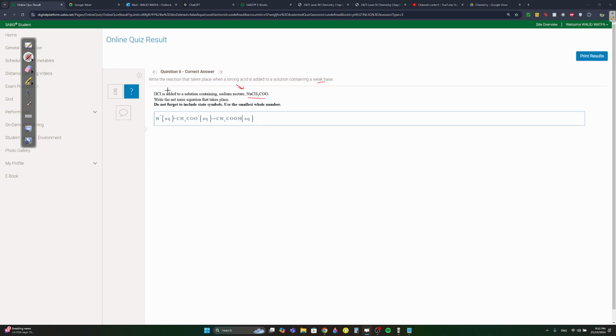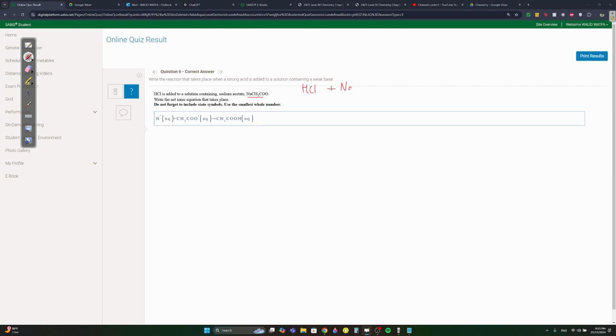Anyway, when these two react with each other, I think, by the way, it's a weak base because it's a metal with some sort of oxide. So it should be a basic oxide, but I think it's weak because anything containing CH3COO is weak. Anyway, from the question, they said strong acid, weak base. Just memorize NaCH3COO. Metal with CH3COO is like a weak base. Okay, so strong acid, weak base. Okay, they want the net ionic.